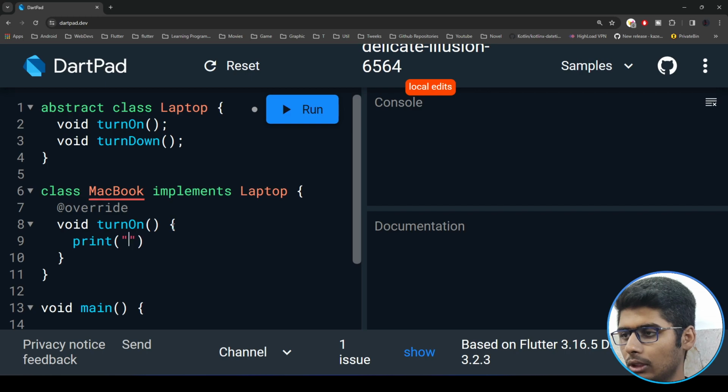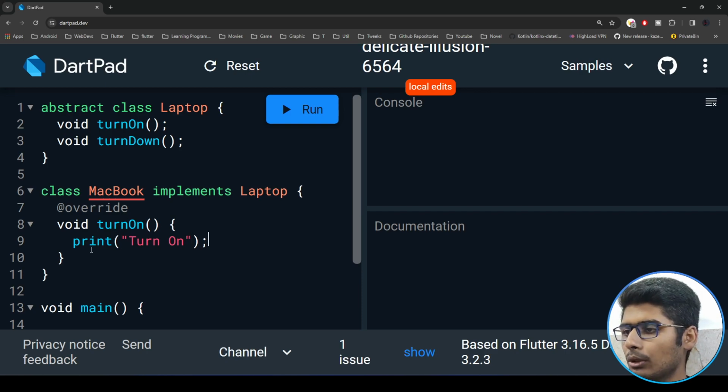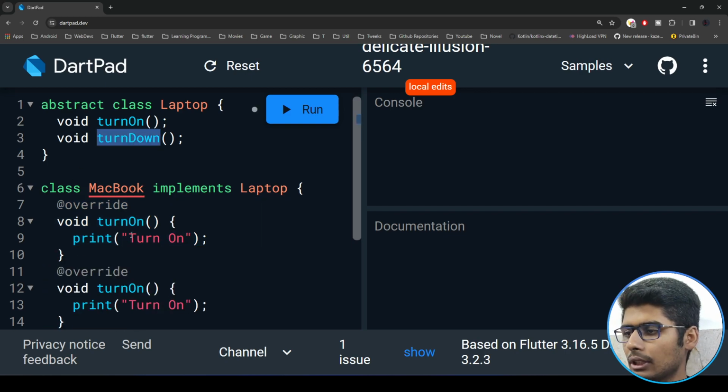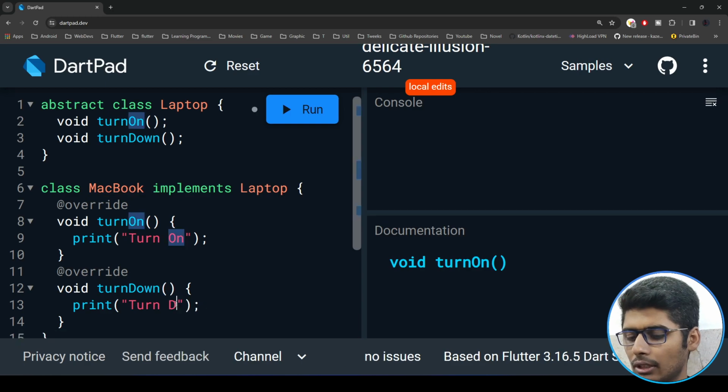For example, print turn on, and then a semicolon at the end. I'm going to do the same for turnDown. As you see, after I do this, the red mark has gone.